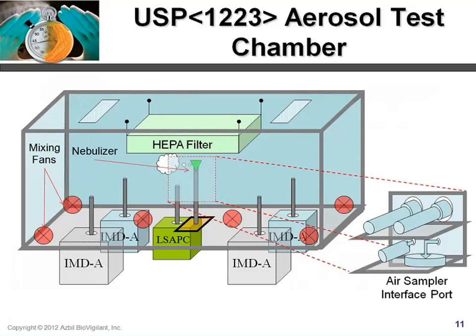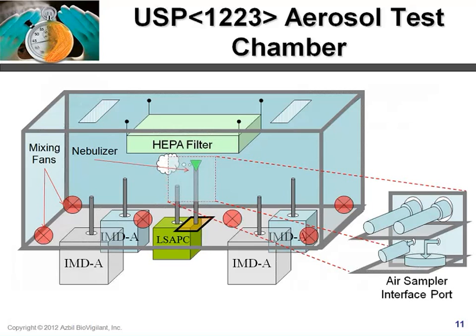The air samplers are operated through a specially designed interface port with automated sanitary valves. In between each replicate, you can see at the top of the chamber, indicated by the green box, there is a recirculating HEPA filter to clean the chamber down between replicates and achieve those very low particulate levels. So speaking of automation, one of the significant and unique things about this chamber is the degree to which it was automated. And as I mentioned earlier, we're trying to use automation to reduce operator error and preclude bias, which improves the repeatability of your test, and it also improves the precision.